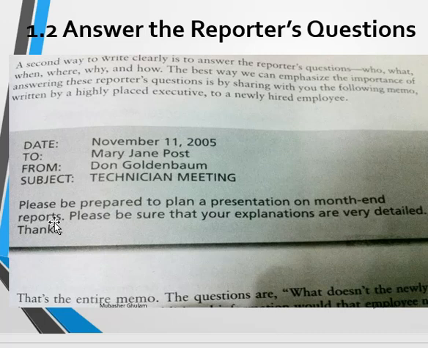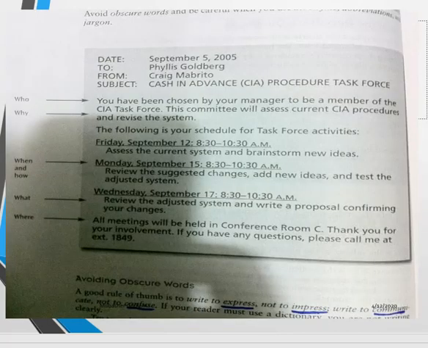Here you can see the first memo. Please be prepared to plan a presentation on the month report. Please be sure that your explanations are very detailed. Thanks. Now this is one memo. This is another one. So in this one, you can see it's answering who, why, when, how, what, and where.